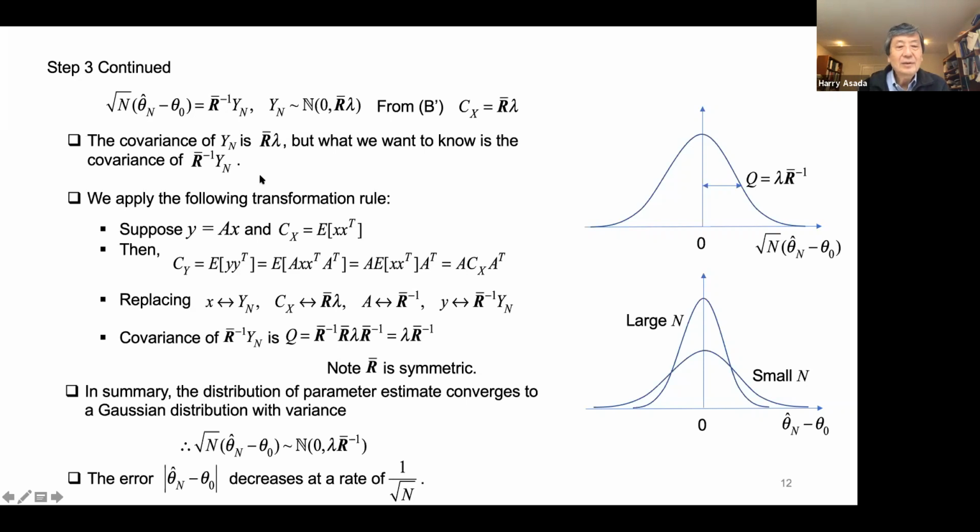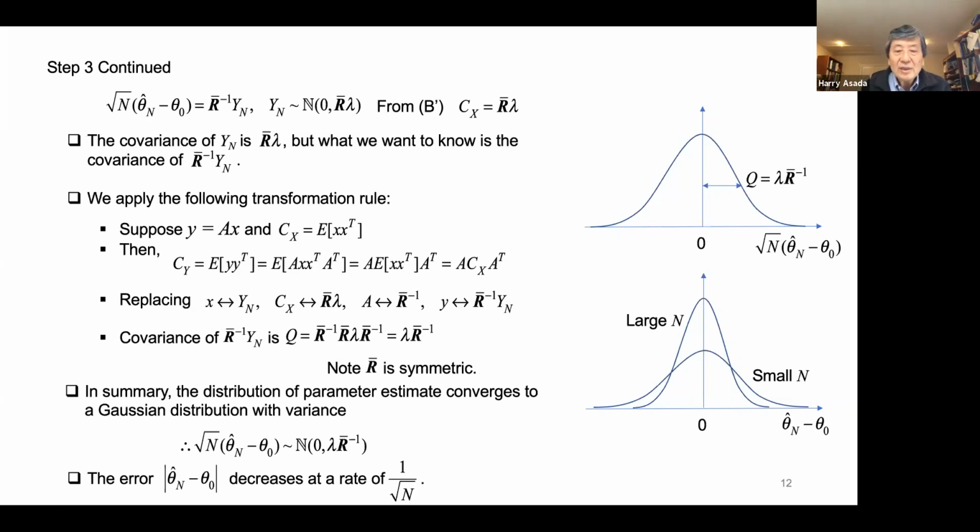So how do we really do that? Let's recall the following. We have done this a long time ago. Suppose that y equals Ax. This is not related to the previous one. Just think about y equals Ax. And the covariance has been defined for x, Cx equals expectation of x x transpose. That's a mean 0 case. Then what we would like to do is the covariance of y. We substitute this equation. A is pushed out, and sandwiching this part from both sides. So the result is A Cx A transpose.